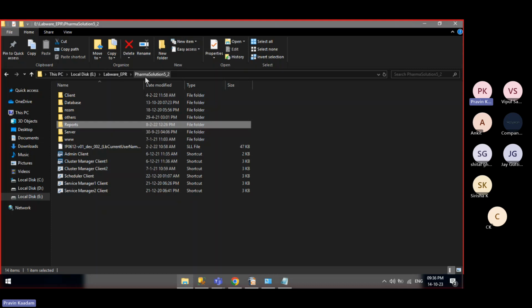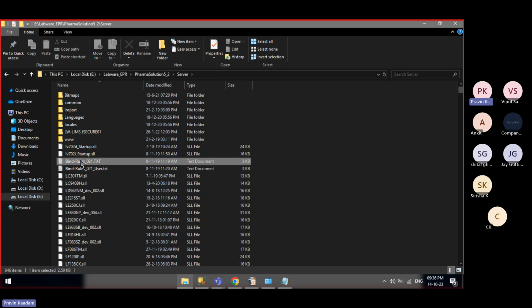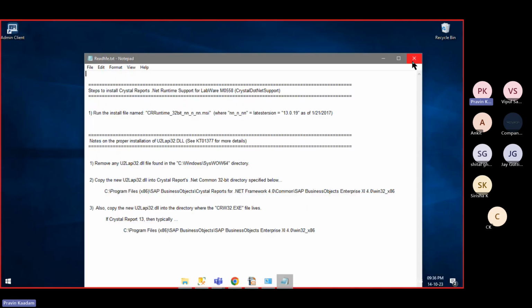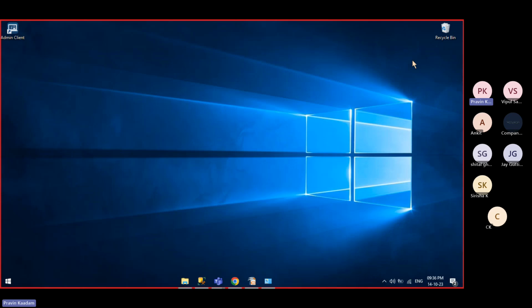I am in my pharma solution folder. I go to the server folder and search for labware.exe. This is your exe file, which will be used to execute or access the application. I have created one shortcut here, and in the shortcut, just verify two things.